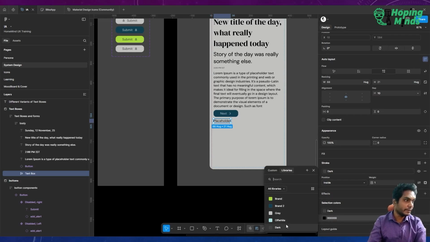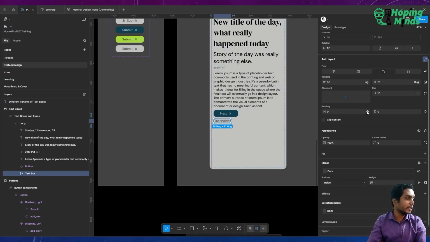Font color, let's use this as well, and let's use padding. You can use 7 here, and for this as well, I think let's use 7. I think it should be enough.